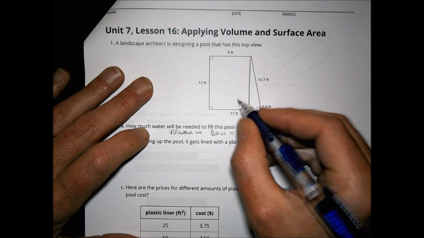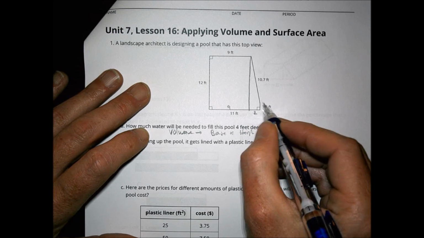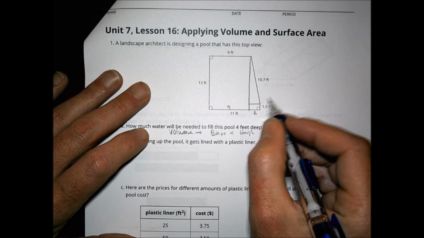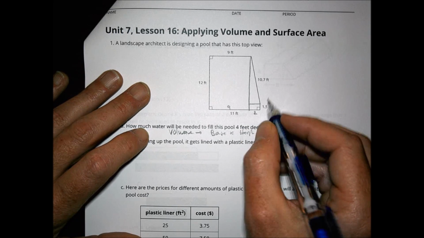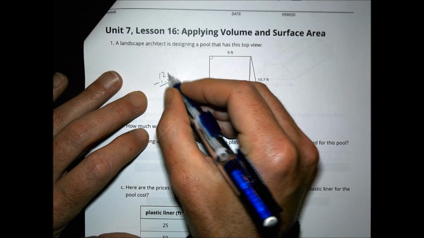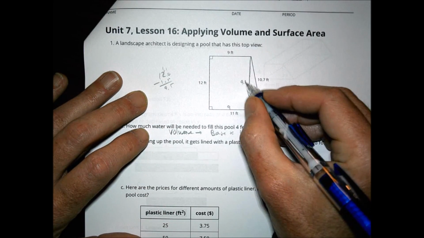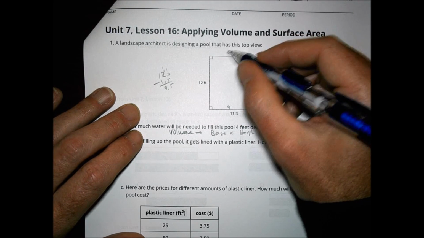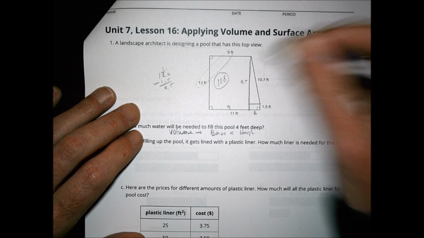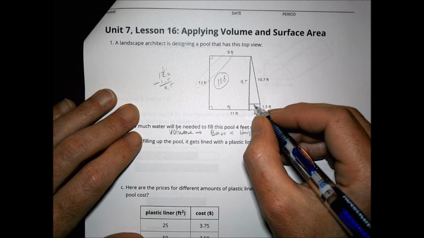So this becomes 9, which makes this space right here 2. This is 1.5. We're going to chop that off right there. 1.5 right there, which means I do 12 minus 1.5. That tells me this height is 9.5. All right, so 9 times 12 in this space right there is equal to 108. In this space right here, 1.5 times 2 is equal to 3.